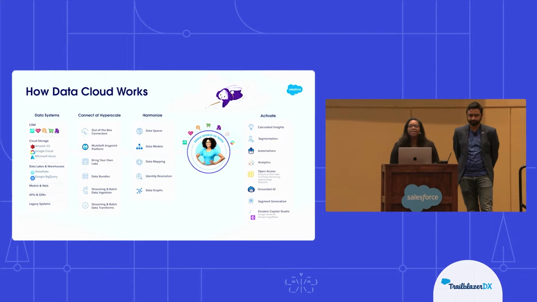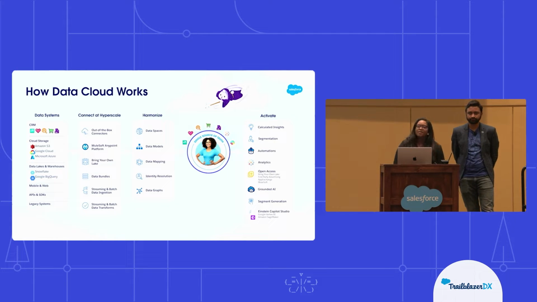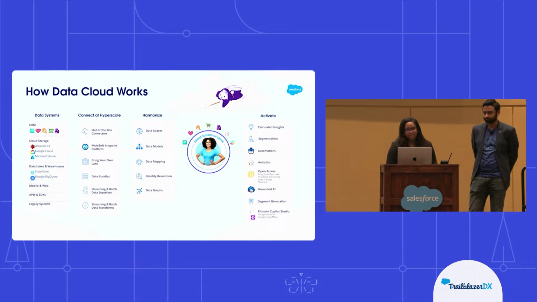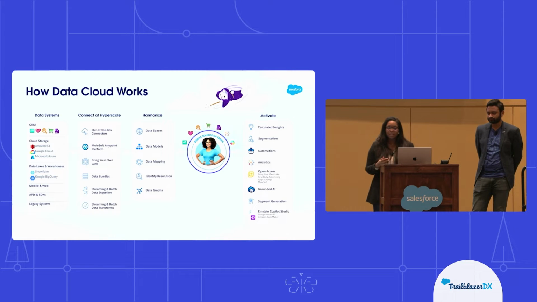So what is Data Cloud and how does it work? Has anyone here already worked with Data Cloud or played around on Trailhead with Data Cloud? Awesome, amazing. So Data Cloud is a system that allows you to ingest data from multiple connected source systems. Data Cloud has multiple connectors. We have a Salesforce CRM connector, which allows you to pull in data from Service Cloud, Sales Cloud.